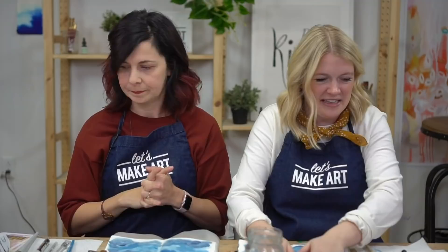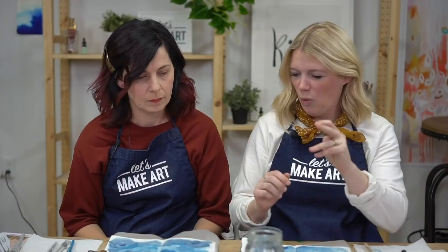I think mine's dry. Bryn asks if the paint is dry now — yes, it is. So, sorry that was interrupted. I'm here with Jessie Peterson, our art journaling artist, and she's going through teaching me how to do an art journal spread and giving you guys a little glimpse of what she's going to be teaching you. We just did a wash using two different blues in some journals. And then what's next?